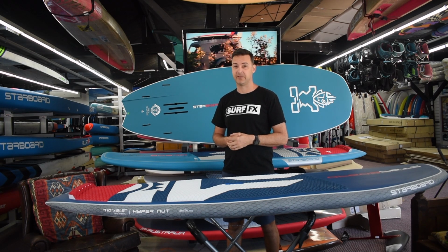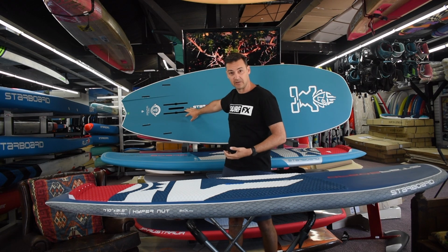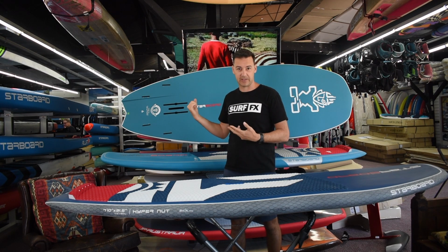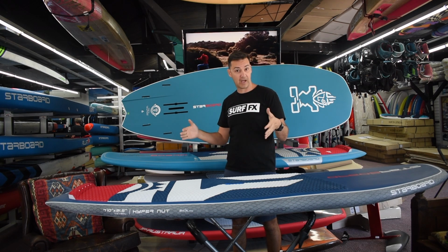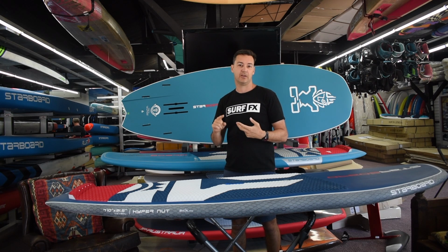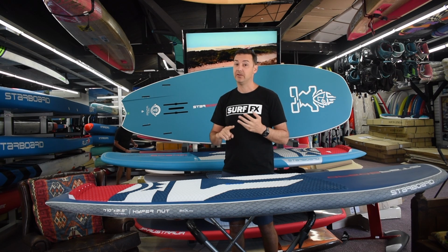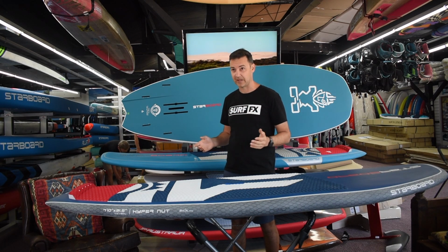Now the 4-in-1 foil gives you a SUP, because it's got the fin boxes. It gives you the options there to have the foils with a tuttle or the plate system. On the deck, you also have foot strap inserts, particularly wide foot strap inserts, and a mast track. So you can SUP this board, you can windsurf this board, which is really fun and lightweight wavesurfing, by the way. And you can foil it, and you can SUP foil, or you can windsurf foil it. So there's your 4. You can get out there and have a good time.